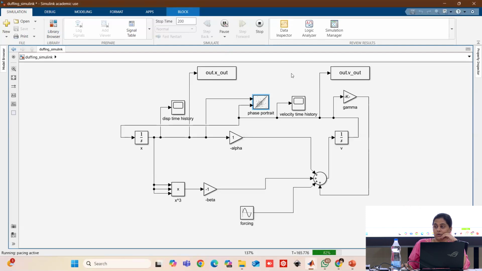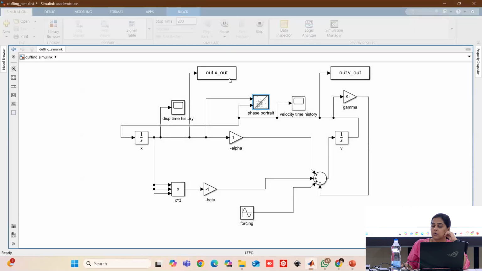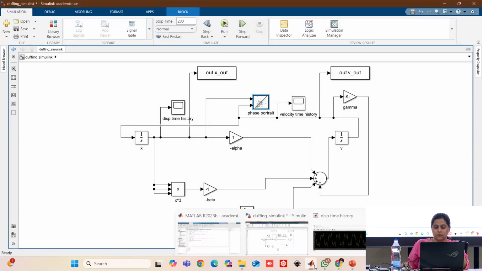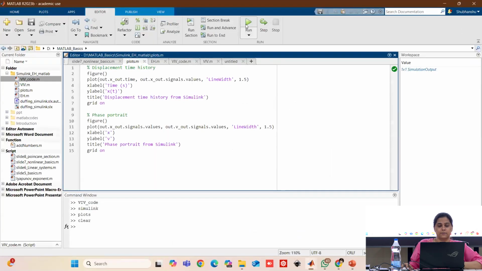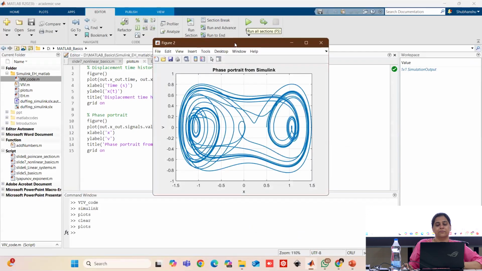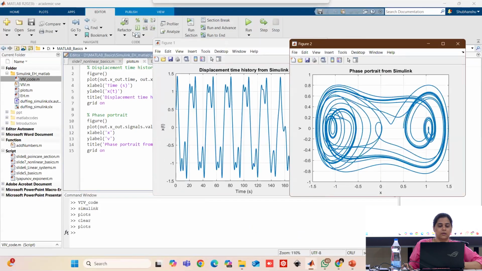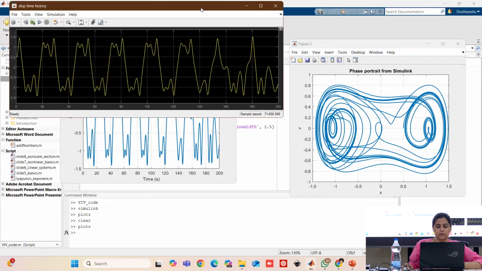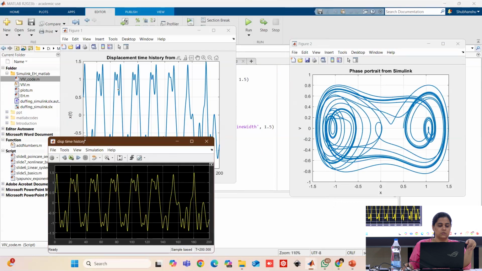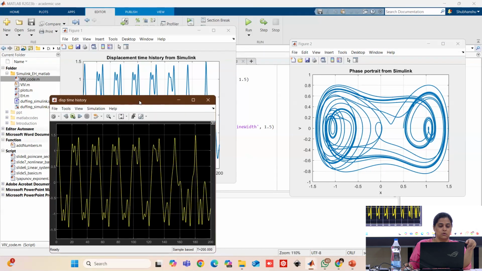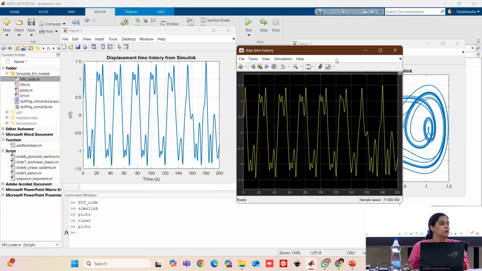We can also check what is the stored variable. Yeah, it did not run completely. Now it is stored, I guess. I'll just check it. Yeah, so you see a similar plot. Like what you got here as time history and phase portrait, you can store those values and get it like this. It's actually the same, so you'll get exactly the same plot. You can fetch it later on, save it in your workspace and get it.